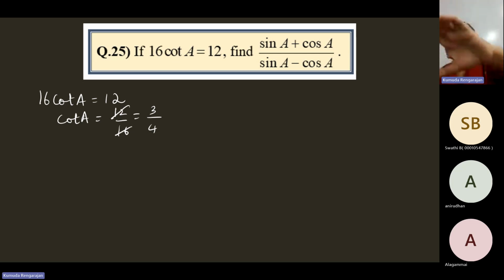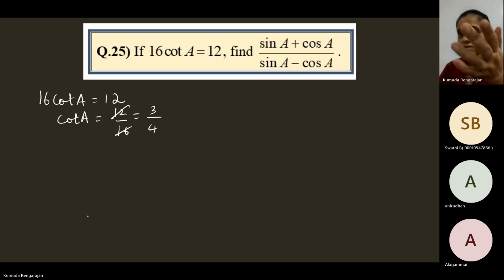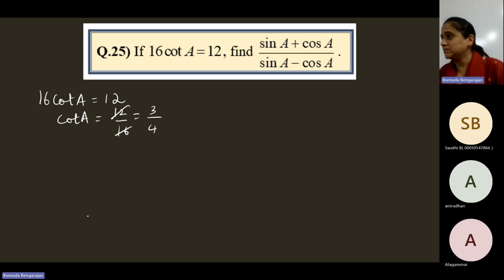Substitute the sin A and cos A values from the triangle and calculate. That's one way of doing it. You can also do it like this. Now, what do you have? Cot A we have, no? How will you change sin and cos to cot? See, both sin and cos cannot become cot. One of them can become cot, because you can divide the numerator and denominator by either sin or cos. Both cannot become cot, but one of them can.